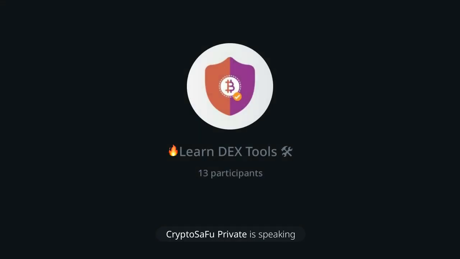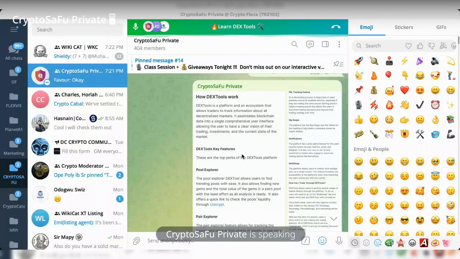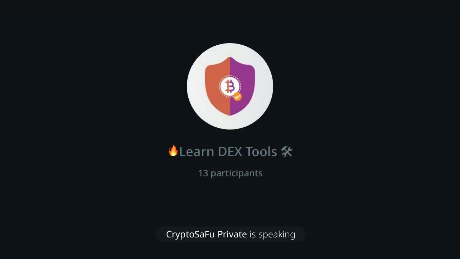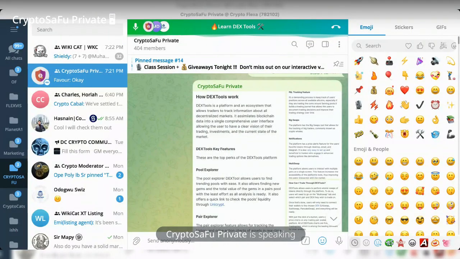All right, cool. So how can we make use of DexTools or trade on DexTools? This is one of the importance of using DexTools, because you'll be able to analyze project charts. You'll be able to analyze project smart contracts. You're able to get good information about what is happening on a project's trade. This gives you better insight and better information about a project before you invest, trade, or buy a particular project.